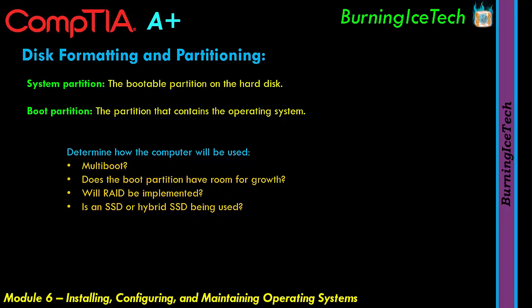Alright, so determine how the computer will be used. Will you have multi-boot? Most people and most organizations will not have multi-boot. Multi-boot simply means you've got multiple operating systems installed in your computer. They could be on the same hard drive, they could be on different partitions on the same hard drive. They could be on different hard drives in your computer or different virtual hard drives in your computer. The point with multi-boot is you have 2 or more operating systems. Now, when I say multi-boot, you're not actually limited to 2 operating systems. There are people out there that have 3, maybe 4, or even more operating systems on the computer.